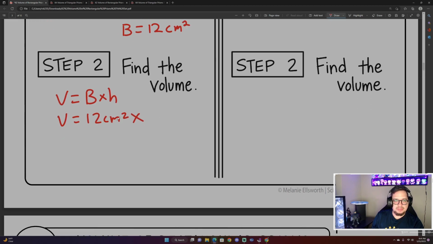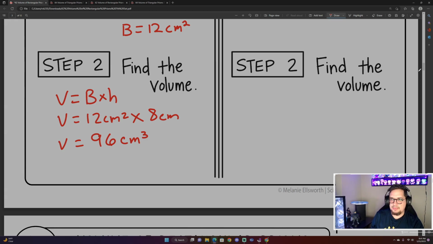So I'm going to multiply the 12 centimeters squared times 8 centimeters. And look how many centimeters I have. Centimeters squared, that's 2. And then another one. So when I multiply 12 times 8, I'm going to get 96. And I'm going to put centimeters cubed this time instead of squared because I have 2 right here plus another one that's going to give me 3. Whenever you see this little 3, you should know that we're looking for the volume, okay?